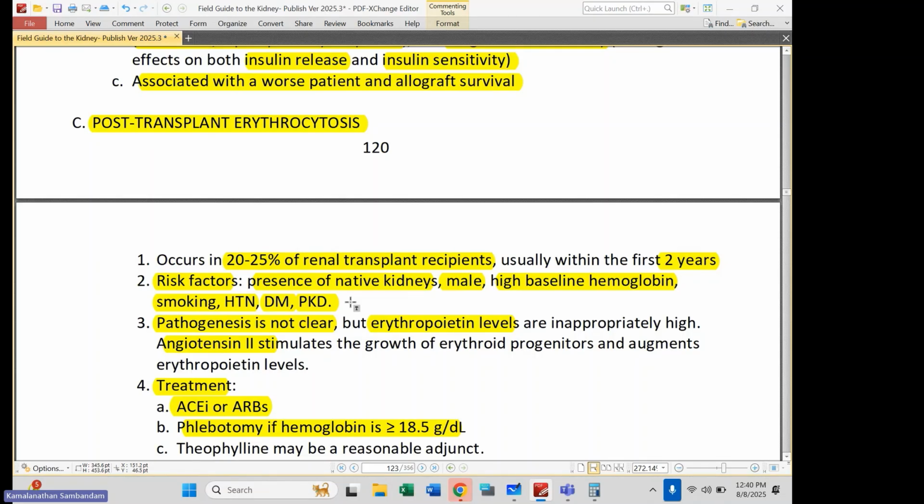Remember, maintenance dialysis patients are somewhat protected against erythrocytosis because every time they get dialyzed, there's a little bit of blood left over in the dialyzer, right? And so if you stop that, that may be another unmasking of a predisposition to erythrocytosis. But even dialysis patients with PKD have higher hemoglobins and lower EPO requirements than non-PKD dialysis patients.